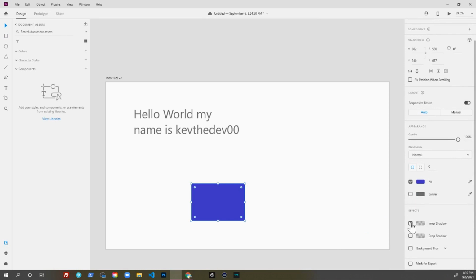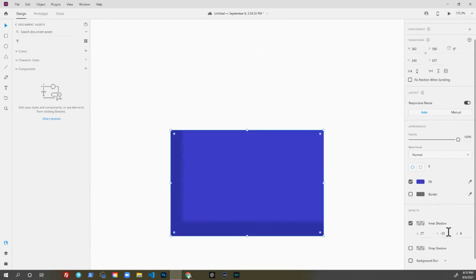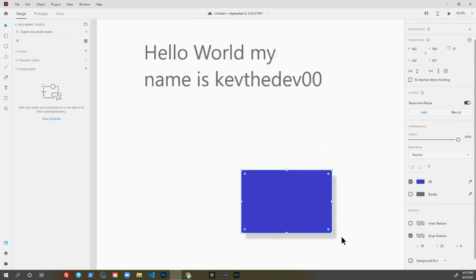So you want to go to this real quick, the inner shadow. This is another feature that was kind of new as well. As you see, we can literally go in there and work the shadow from the inside, as it states. All right, we got that inner shadow. Drop shadows are the ones you commonly know, you've seen. As you see with the X and Y axis, it's staggered off down to the bottom.